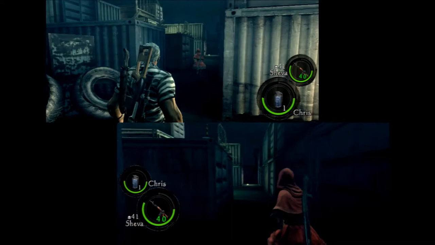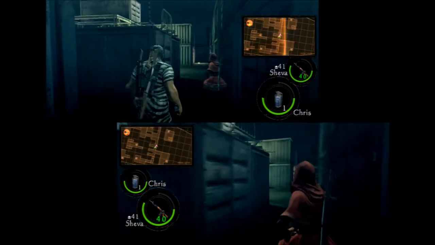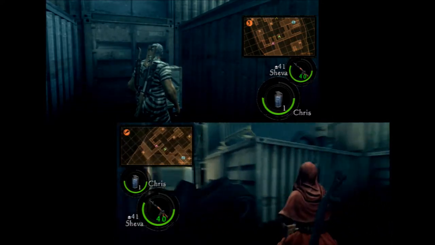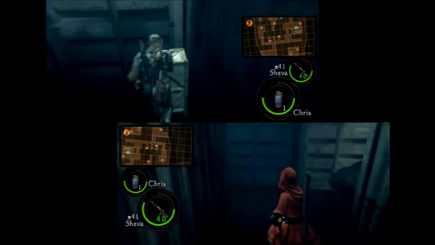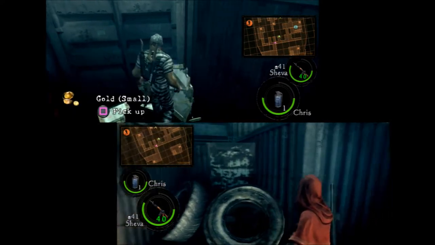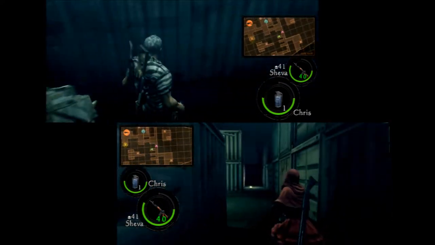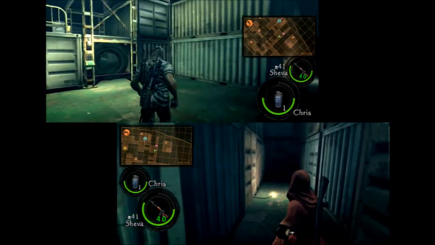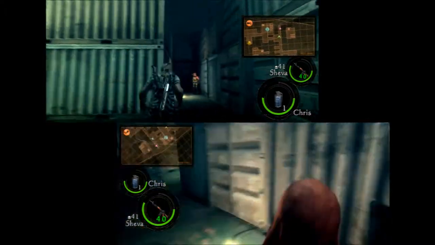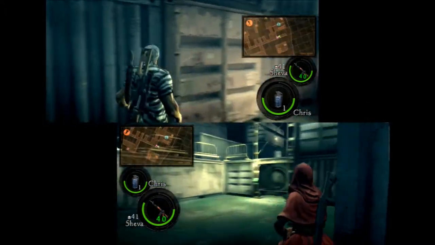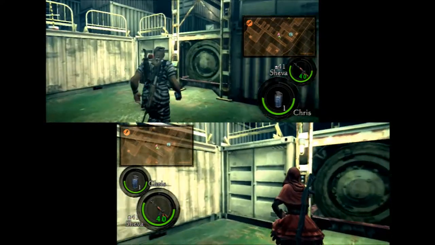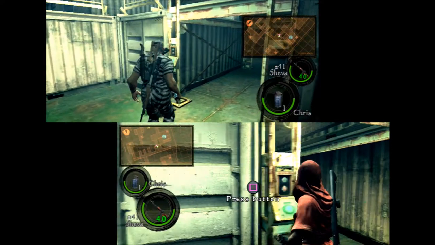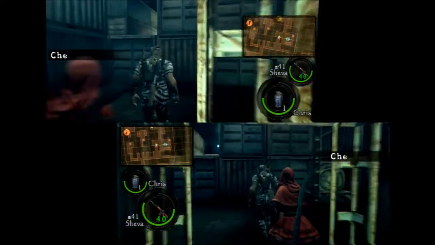I'll check right, you take left. But that one's like a dead end. That's a dead end? Yeah. Okay, which one's the dead end? Over there. Okay. Yeah, there's nothing there. And what is that? That's gold. I'm taking that gold. Alright then. Wait for me. Nothing here. So I'm guessing this doorway's progress then. Well, come on. Checkpoint.